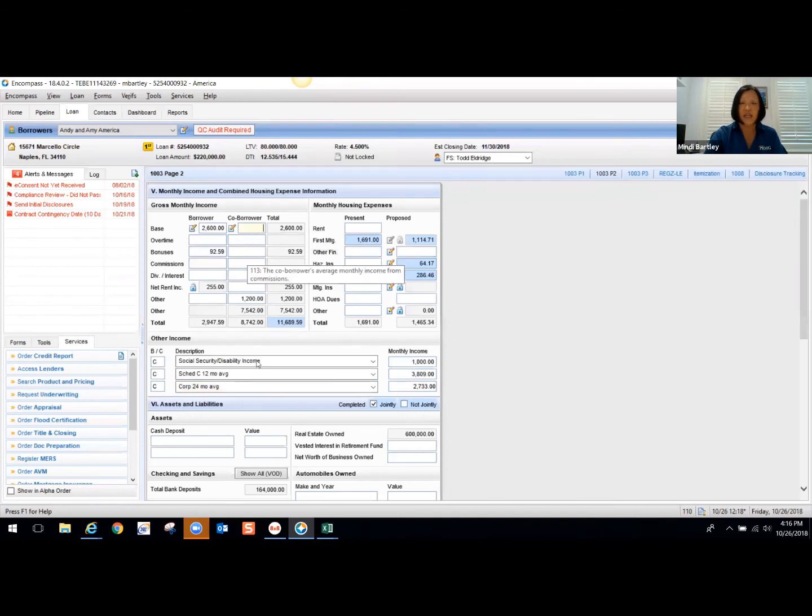Just keep in mind that if your borrower owns their own company and they're paying themselves a wage, they are likely going to be subject to having to provide proof that they've been receiving wages for at least 2 years. And those wages are probably going to be averaged over 2 years unless it's declining. Then again, it's going to be underwriter discretion whether or not your borrower will be able to use that wage earning income for qualifying. And it'll be up to the underwriter to determine if the business can support the income going forward.